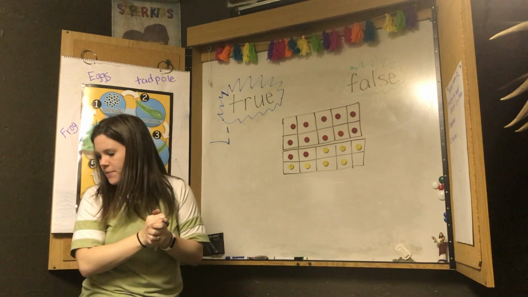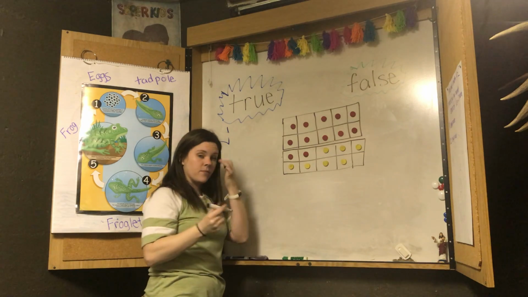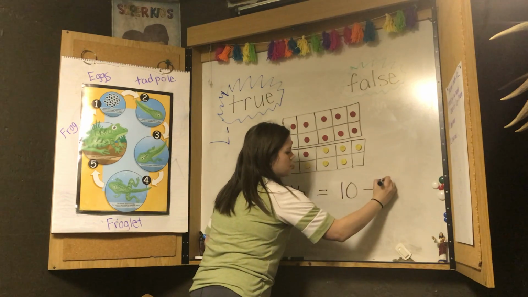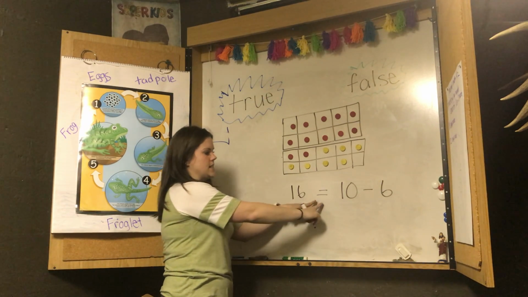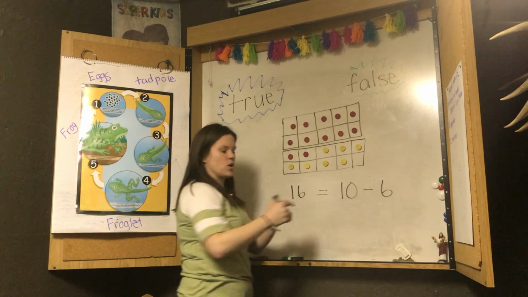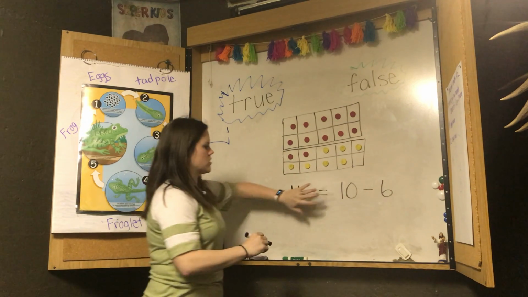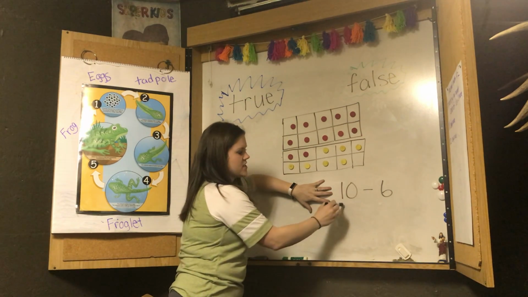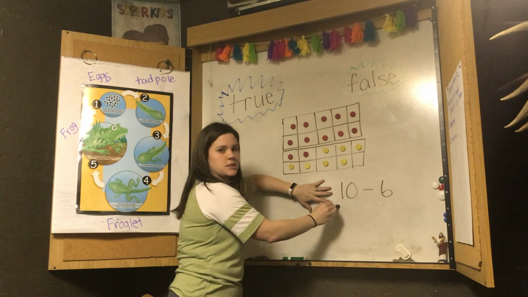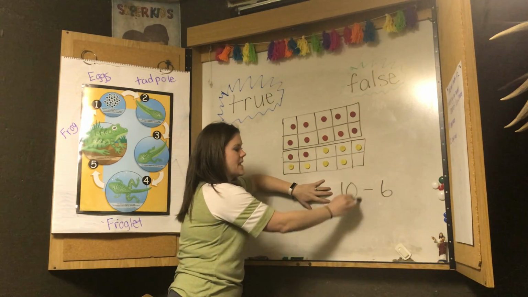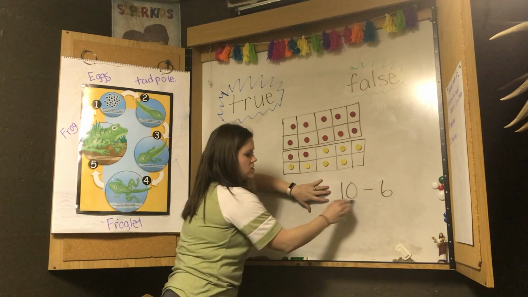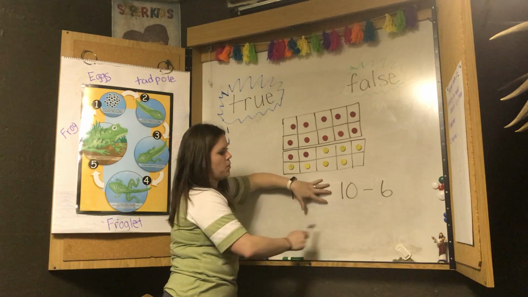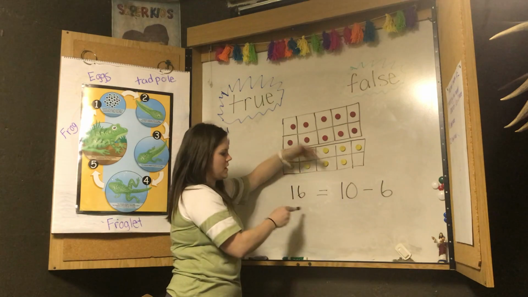Okay. Number 3. They have that number sentence a little backwards again, but don't be surprised. 16 is equal to 10 minus 6. Well, before we even start, 10 minus 6. If it's a subtraction sentence and this is supposed to be my whole, remember, our whole is always the biggest number. Here's my subtraction equation. This is telling me that 16 should be the missing part, which means this is the whole. Take away one part gives me the other part.